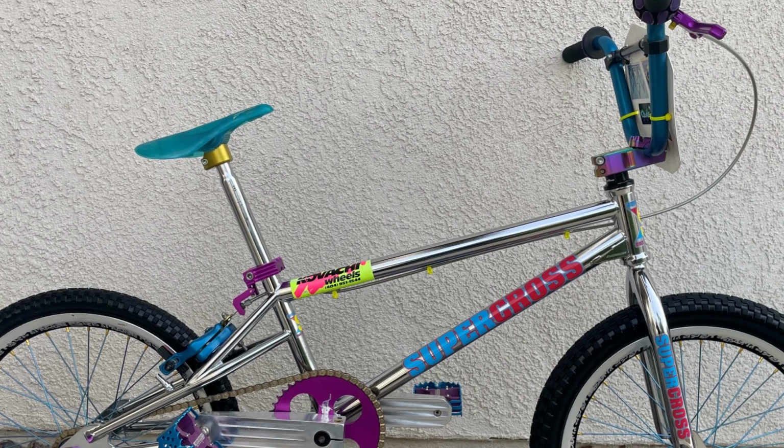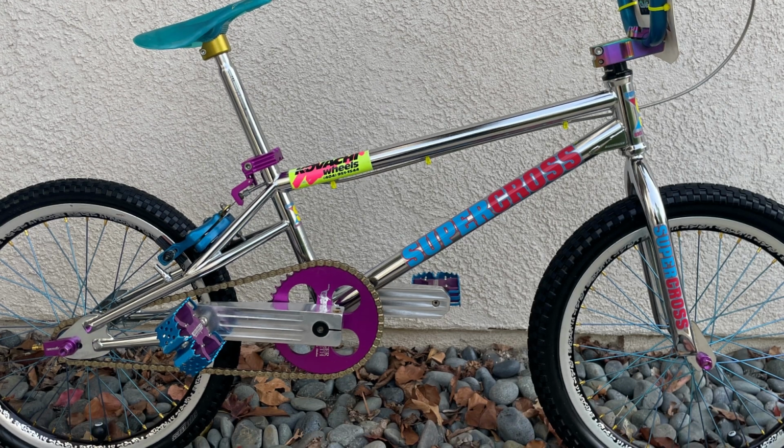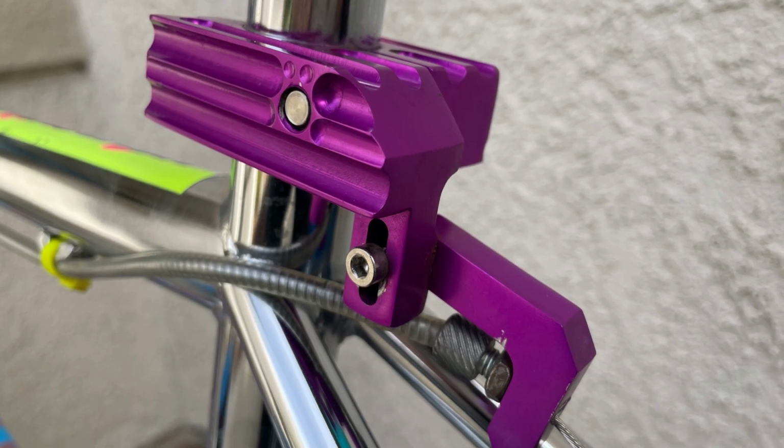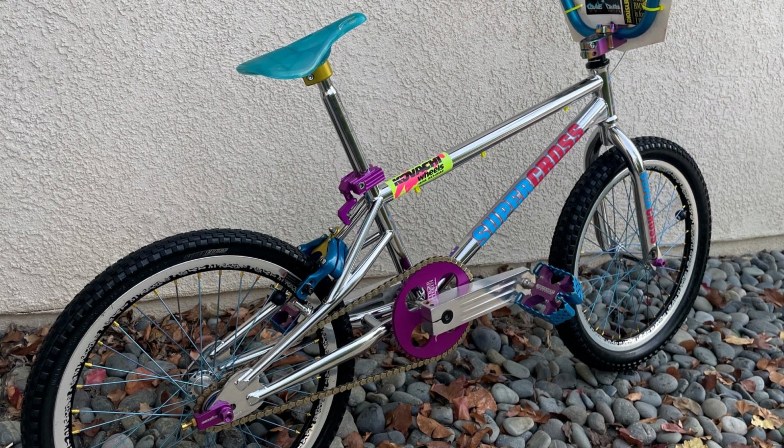There's so many cool little details to this bike, especially the titanium and the custom cranks. And he also has that really unique seat post clamp that works with the Pitbull brakes. This bike has a lot going on with it when you take a closer look.